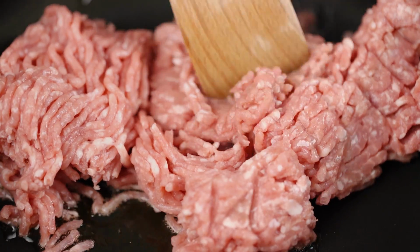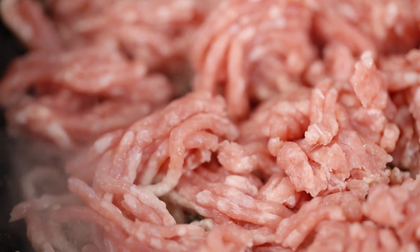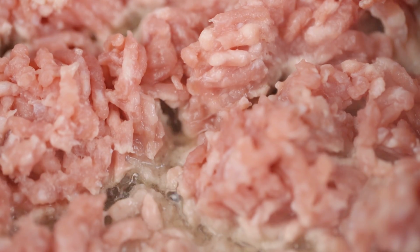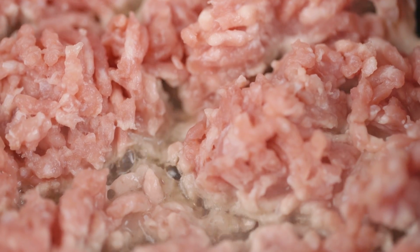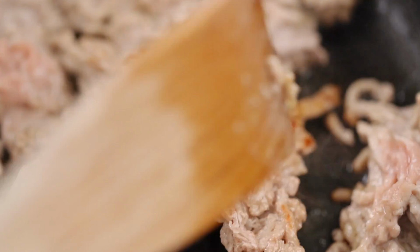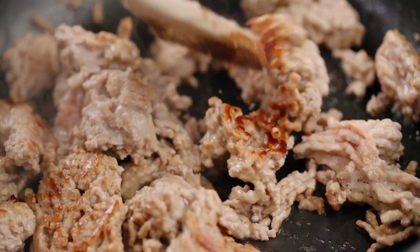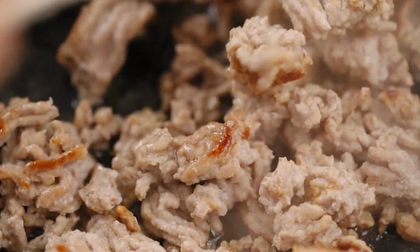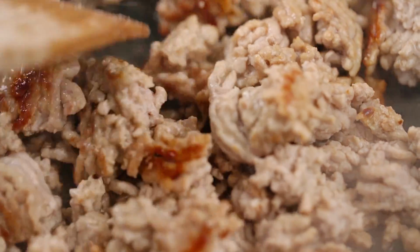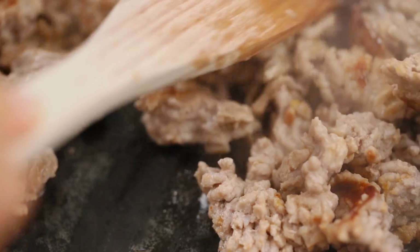So just use your spatula to break that pork up a little, but don't mess with it too much. I really like to get a little bit of color on my mincemeat when I first get it into the pan because color is flavor. And once you can see this lovely golden color on the bottom of your pork, and yes, you're gonna have to be patient, we've been waiting here for about 5 minutes for this to happen, but once you see it, then you know it's time to start breaking everything up with your spatula.